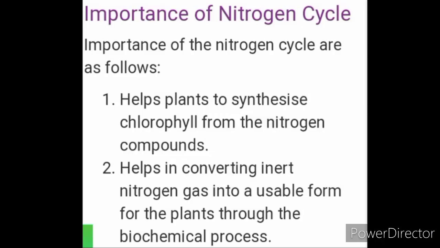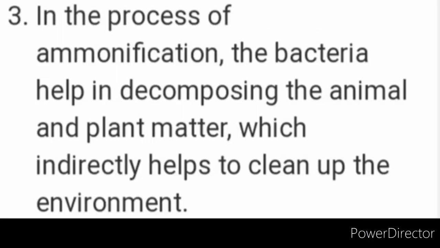Now our next topic is importance of the nitrogen cycle. Importance of the nitrogen cycle are as follows. Number first point, helps plants to synthesize chlorophyll from the nitrogen compounds. Number second, helps in converting inert nitrogen gas to a usable form for the plants through the biochemical process. Third point, in the process of ammonification, the bacteria help in decomposing the animal and plant matter, which indirectly helps to clean up the environment.